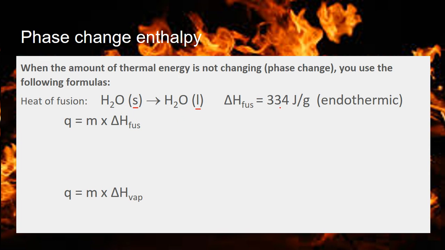And that takes energy out because your freezer is taking heat away, right? That's what a freezer does. So, in questions of this nature, we would use this equation that Q equals the mass times the heat of fusion. If we asked you about how much heat is needed to heat up ice to melt it to liquid, or if any other solid we were trying to melt, we would have to give you the delta H fusion of that solid, and you would multiply it by the grams of that solid you're trying to melt.